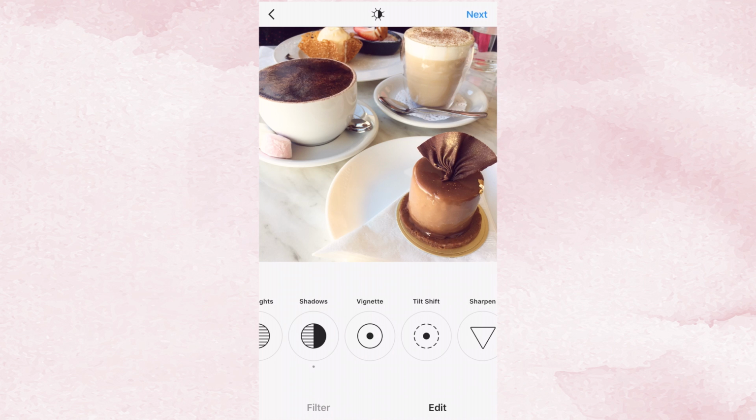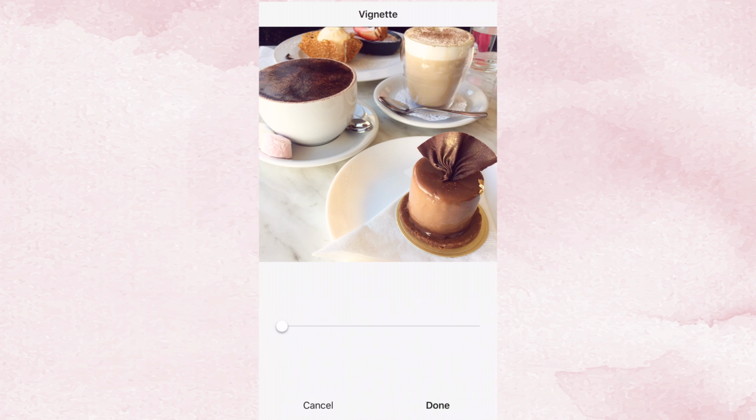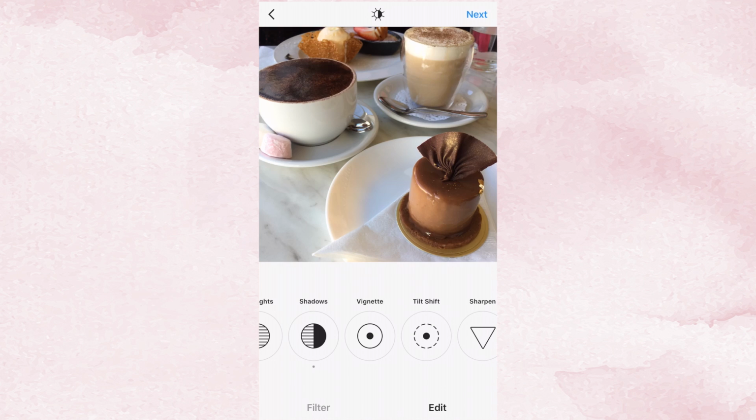Vignette, in case you guys didn't know how to pronounce this one, vignette. It'll add a dark shadow to the outside of your picture. If you want to draw attention to what's in the middle of your picture, the vignette is a good way to do that. Don't go too ham on it; when it's obvious, it's kind of gross. I don't use it very often. If I did, it would be very subtle. It can come in handy for landscape shots, that sort of thing. Yeah, I'm not going to use it in this shot. I don't think it needs a vignette. Here's our overall edit so far.